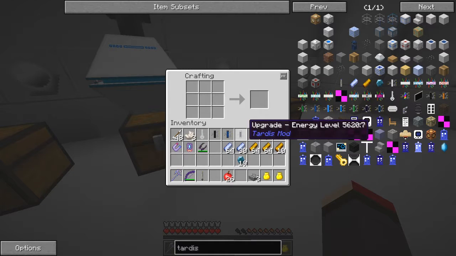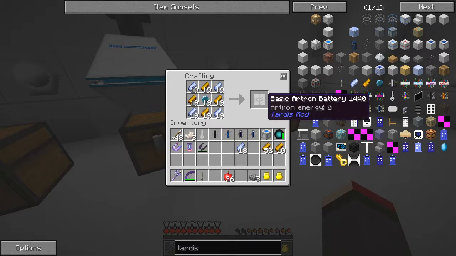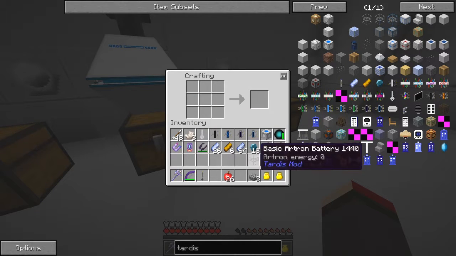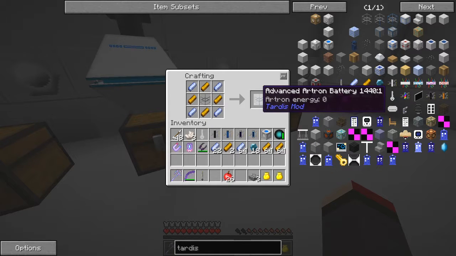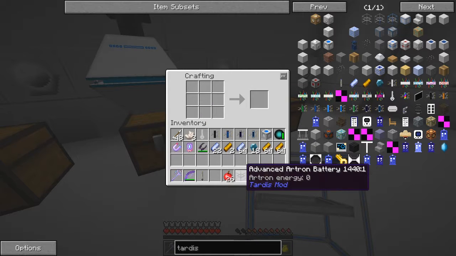And let's have a look at this. So, the Artron battery, let's make one of those first of all. I don't want to make 19, one's just fine for what I want to demonstrate. And we can upgrade this as well, so we can use the same pattern actually for doing the upgrades, like that. And then that's the Artron Advanced battery. The difference between the two is this one holds 200 and the other one holds 100.